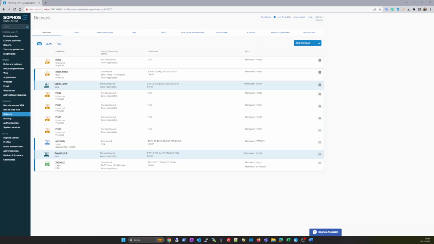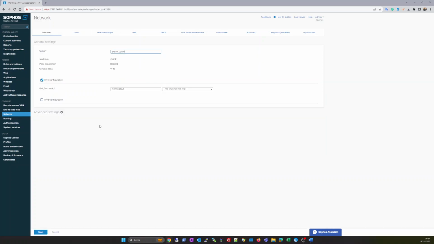So in this case, I have chosen 172.16.255.3. This setup is mandatory, because otherwise nothing will work, because the firewall will not understand where to forward the packet for the specific subnet.